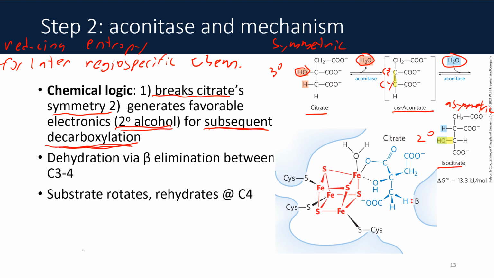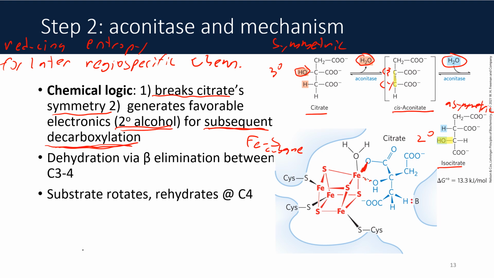And as challenging as this mechanism is to visualize, it's actually quite short, all right? The first thing aconitase will do is dock our citrate molecule onto this iron sulfur cubane, which is shown over here. It's pretty cool. It consists of 4 irons and sulfurs, respectively, that alternate in a literal cube-like fashion. So that iron-sulfur cluster is going to grab on at 2 different points, shown over here, there, and there.